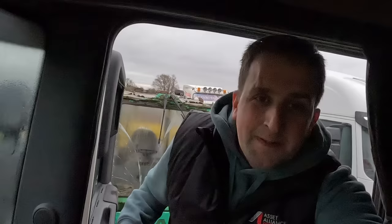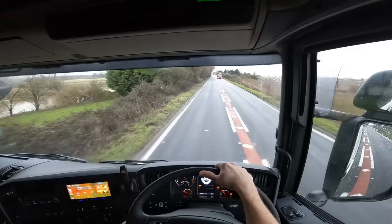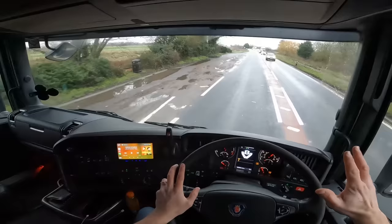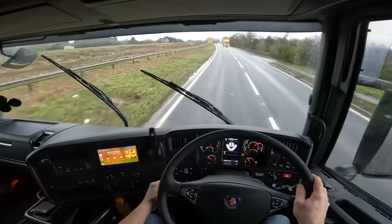Now I'm 100% sure Truck Max are gonna get this sounding 100 times better. Hear my load. So we're on our way to Truck Max. I'm so excited to get a full exhaust system on this. We're not going stacks on this truck. We're just going to go side exit. So this is the first drive in my truck for 2023. And when we see this truck again, she's going to sound like a monster.